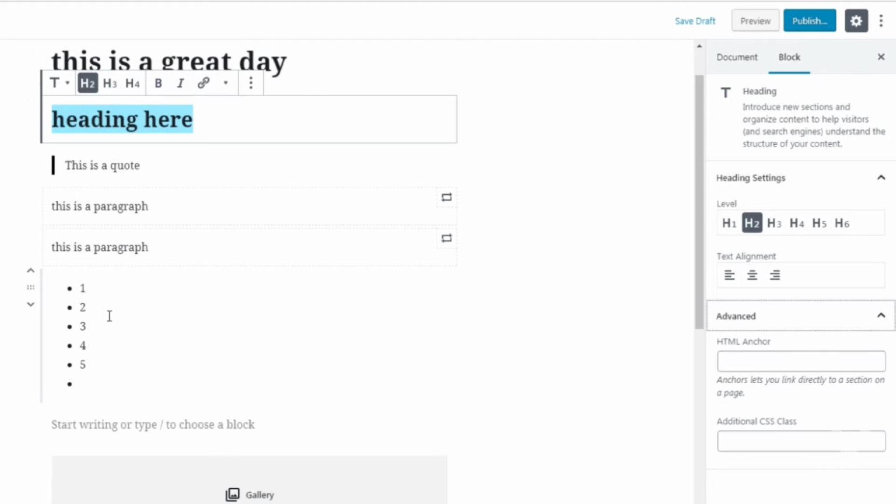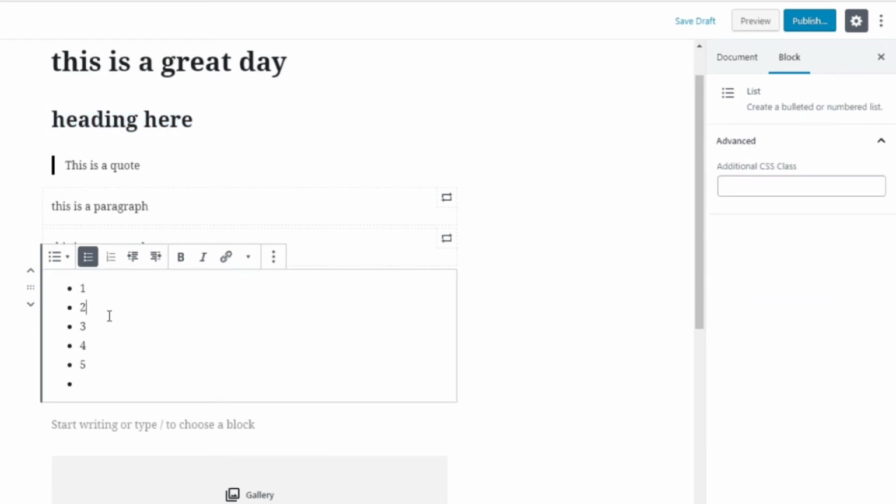All right, so if we go to the bulleted list here, you can see a list is a list. So there's not really anything additional to that. Right here you can change it from an unordered list, which is basically dots, to an ordered list, which is numbers, as you can see here. If we change it back to this, we can indent it, and that's what this is about.